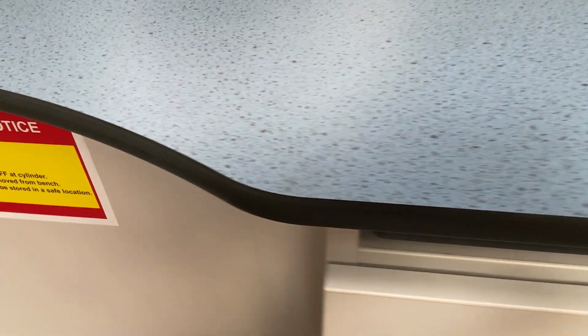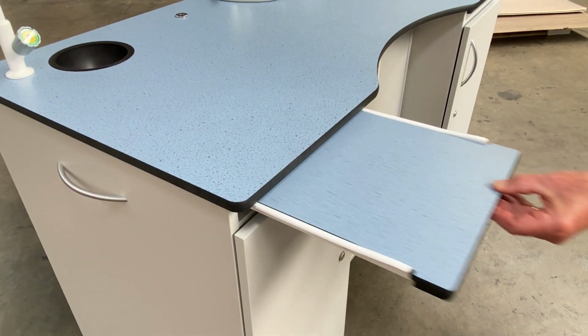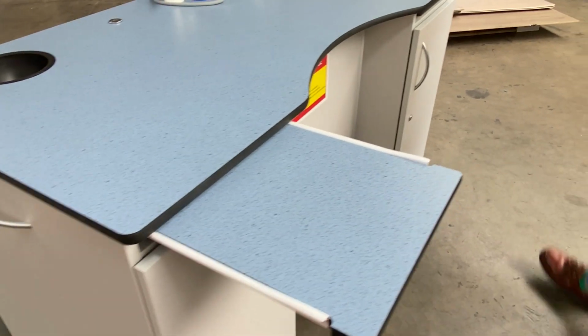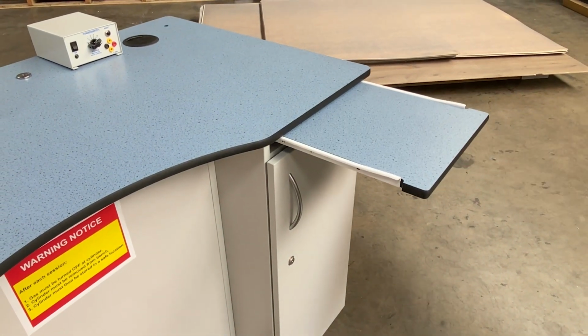We fabricate what is called a crescent edge detail on all edges of the work surface on the mobile science benches, alongside the pull-out shelves. Another name for the crescent edge detail in the UK is called a safety edge, and this edge detail is most commonly selected for educational furniture. All corners on the work surface have a 10mm radius to ensure it minimises the risk of any injury.